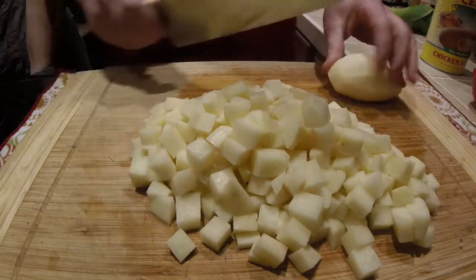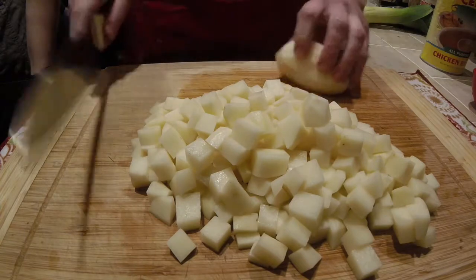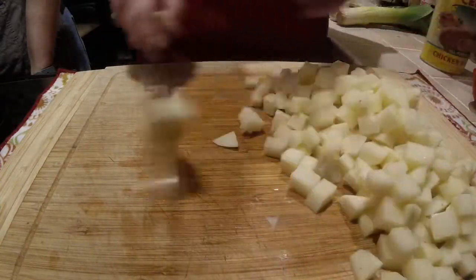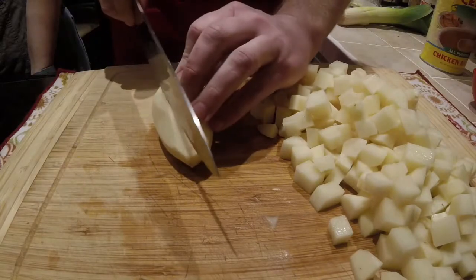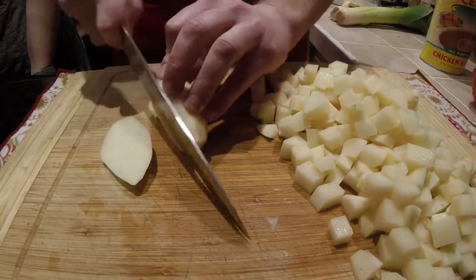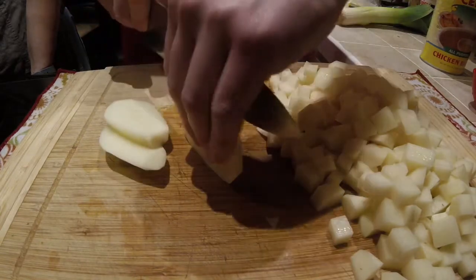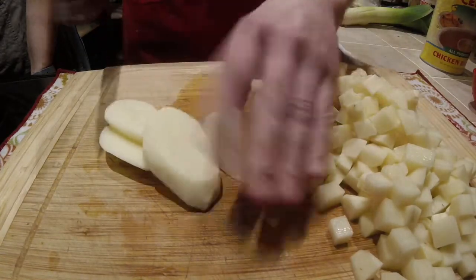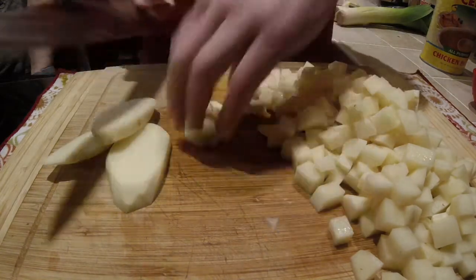So we do about 6 medium-sized potatoes, but you can of course make this as big or as small as you want to. Boy, really stuck there. See what I mean? It takes no effort to get through it, just takes more effort to get it off.